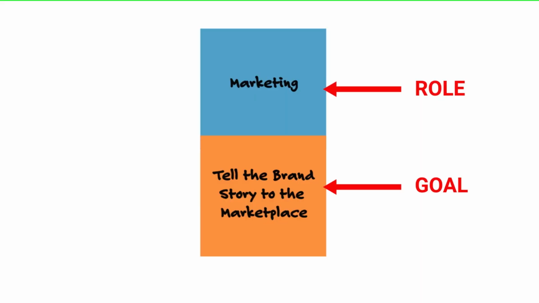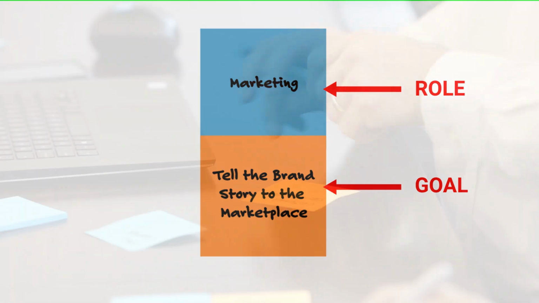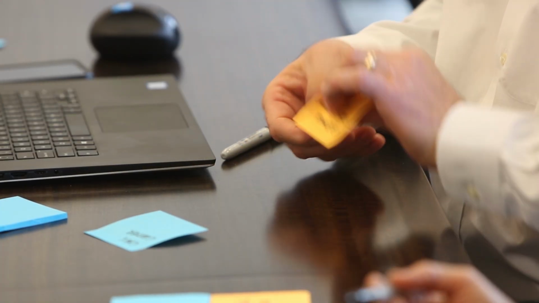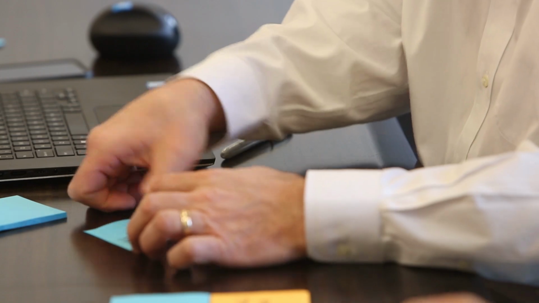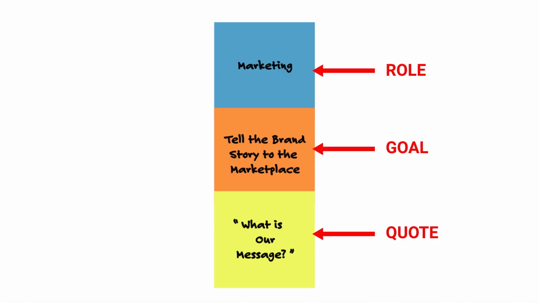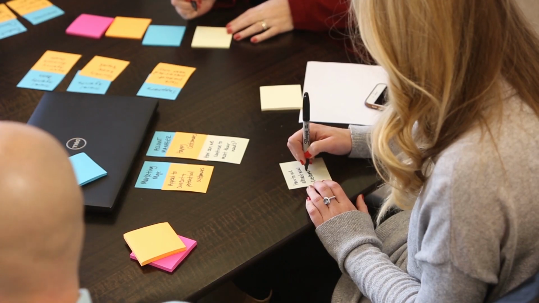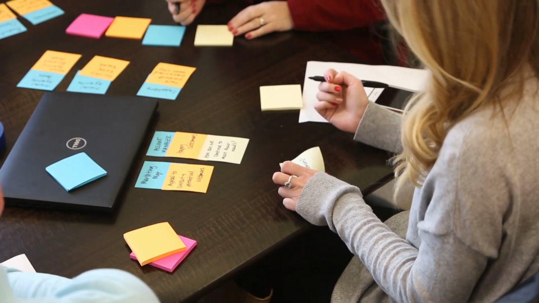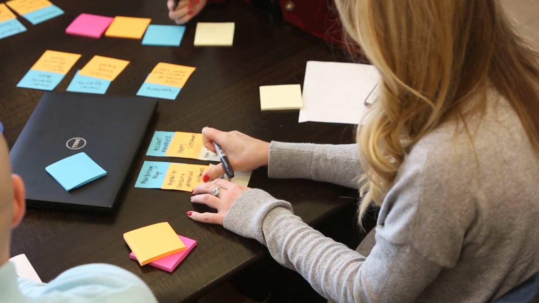Once the task is complete, have the team split into pairs and divide the sticky notes with roles on them between the participants. Working with their partner, participants will take orange sticky notes and write the main goal or motivation for each role. Have them stick these post-its on the bottom of the appropriate roles once they're done writing. Next, the pairs will take their yellow sticky notes and come up with a quote or something that a person in a role might say almost every day. Participants will place these on the bottom of the orange sticky notes.